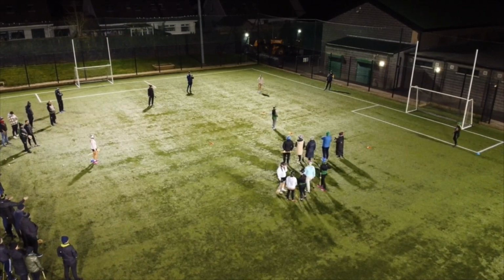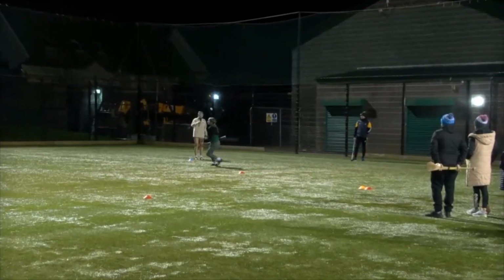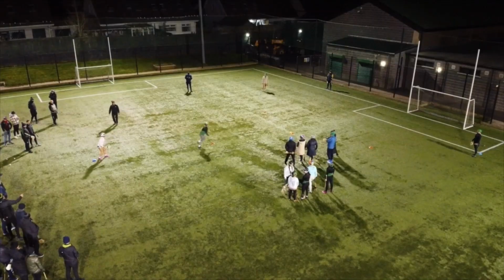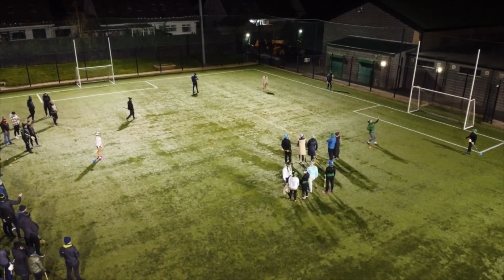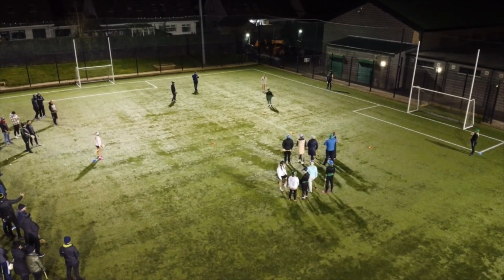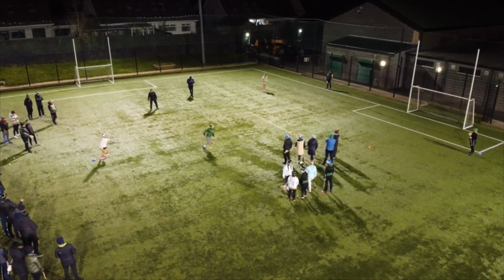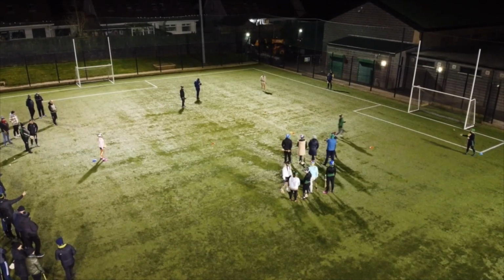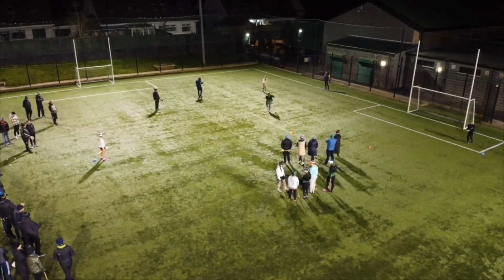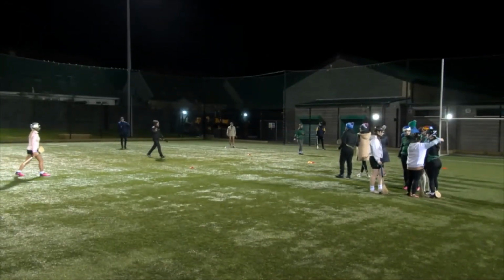Ready? Go. Quick pass via the orange cone. Good, well done. Nice hand pass. Good, keep going. Same again. Good, nice. Good job. On time, have a rest. Well done. Good job. So next one, if we want to go again, guys, we can wrap that up.